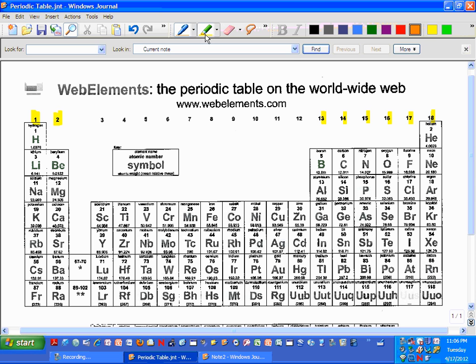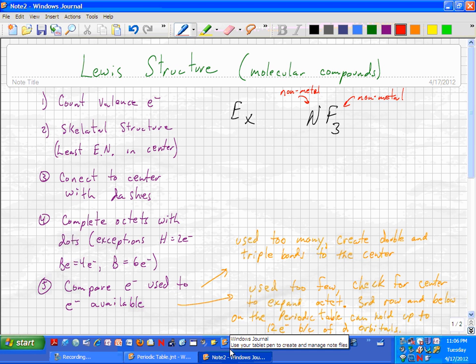That last number, the 3, the 4, the 5, etc., still tells us the number of valence electrons available. So we've got nitrogen, which is going to have 5 valence electrons because it's in group 5, and then fluorine would have 7 valence electrons because it's in group 7. So nitrogen, which is 5 valence electrons, plus 3 fluorines times 7 electrons each is going to give us a grand total of 26 valence electrons available. So what we would do next is draw a skeletal structure where we put our least electronegative in the center, which is our nitrogen. So we've got nitrogen surrounded by 3 fluorines.